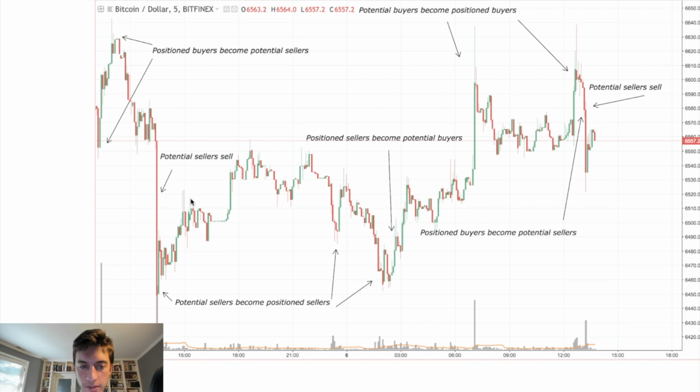If this is a strong downtrend, price should barely be moving upward. And when you see a large move like this, and then price rebounding almost immediately, typically price isn't going to move much lower than that point in the short term. And then here, we see something very similar. If you only had this price information available to you, you didn't know anything here, you just see that doji and that high tail. We see a large amount of buying. And what this might indicate to you is that a lot of potential buyers have already bought. They've become positioned buyers. No more traders on the sidelines, no more investors in the short term looking to buy Bitcoin here. And what that's going to do is cause price to begin to move down.